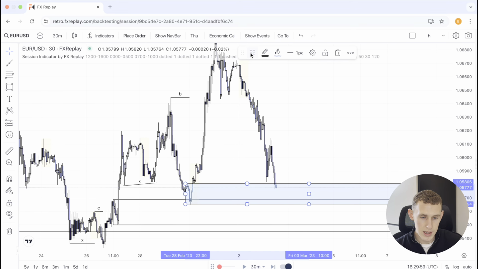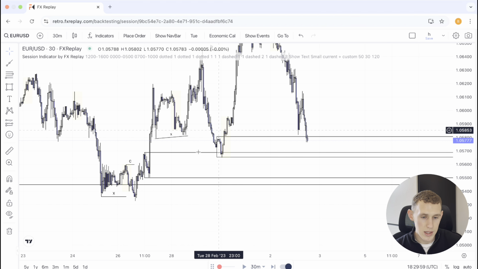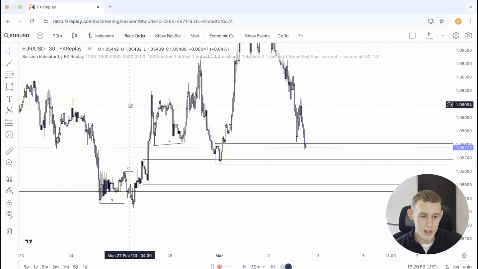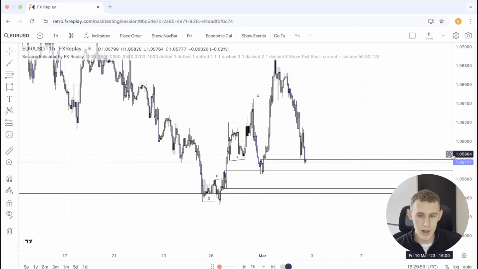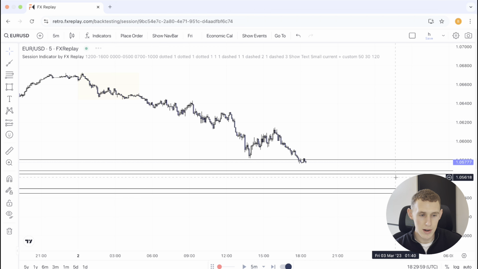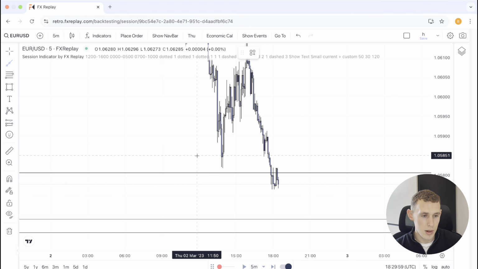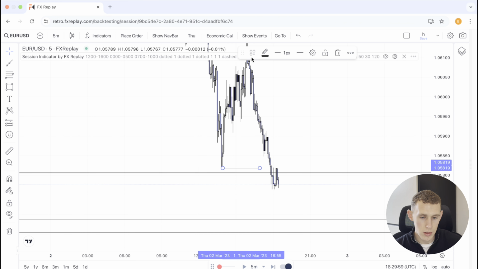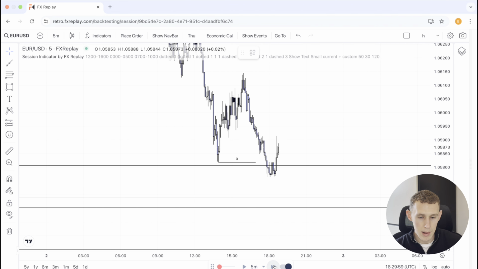There we go, price has tapped into our zone. If it breaks this area, you would expect it to maybe flip back bearish and head towards these lows, because this is the current higher low of the uptrend we're in. If price breaks this and heads lower, then price has flipped back bearish and you don't really want to be looking for longs. But here what we can see is price has swept some inducement into this area. If it can flip bullish here, I'm going to look for buys.